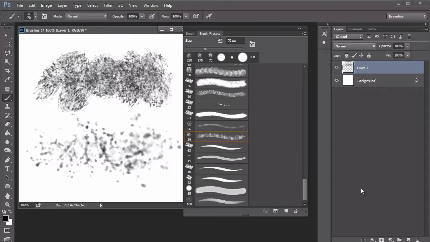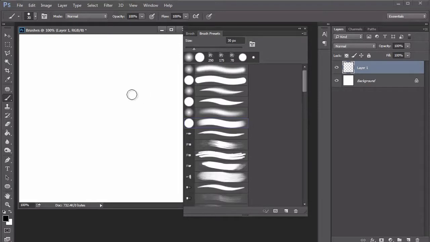I also want you to consider that you should always look at your eraser brush as an additional brush. Sure, it doesn't add paint to the canvas, but it can take paint away, which still counts for something during the process. Just to see this example quickly, I'll show you a quick comparison.